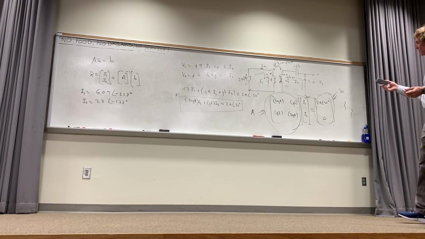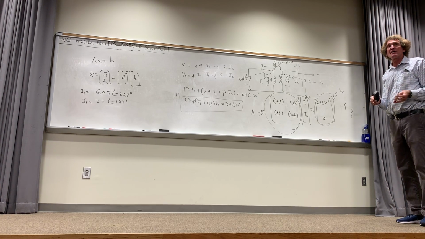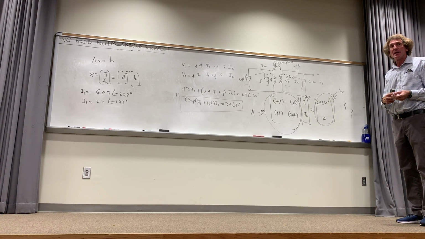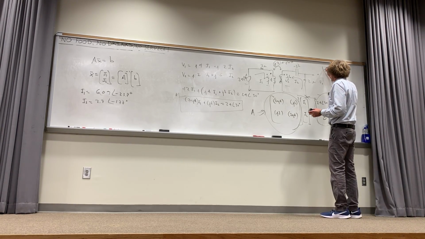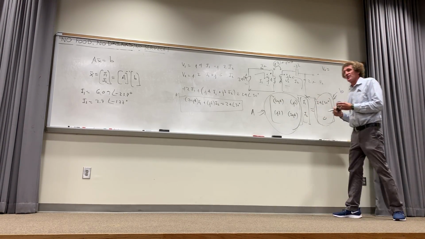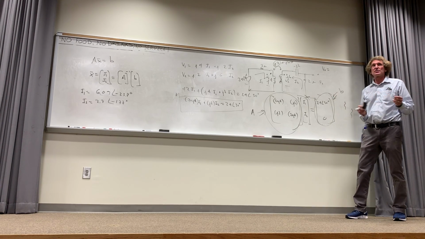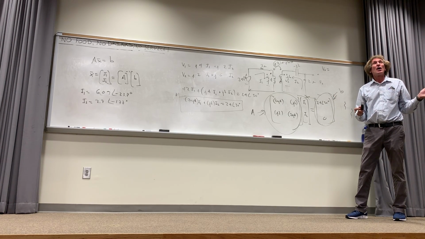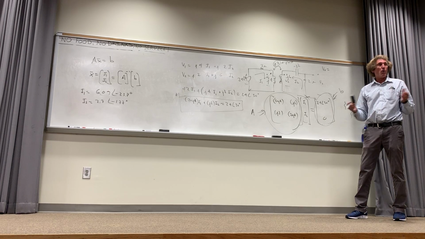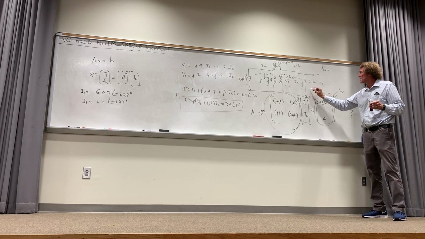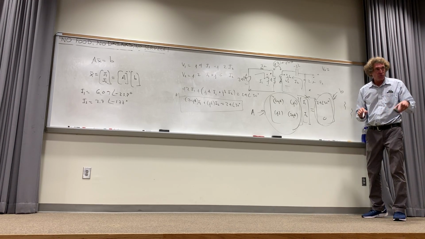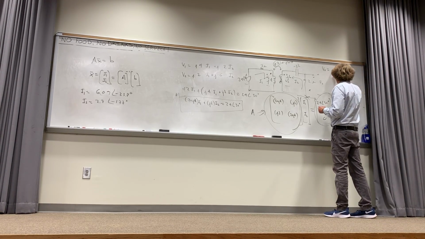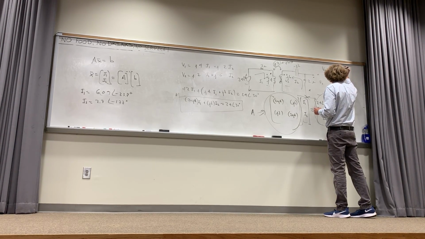Now, if you look at V out, what is V out equal to? Please listen to me. Here's where mess up happens. Is V out equal to I2 times 2? Yes or no? No. Why? Because that would be the negative. This would be plus, that minus, right? So V out is minus I2 times 2.